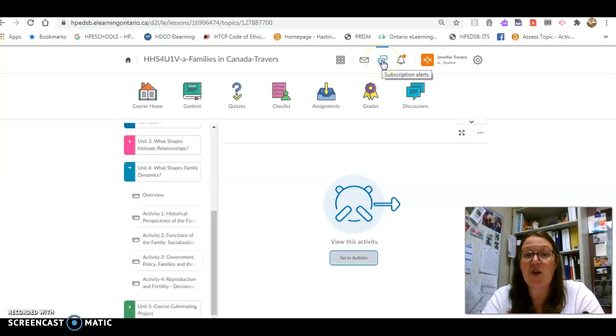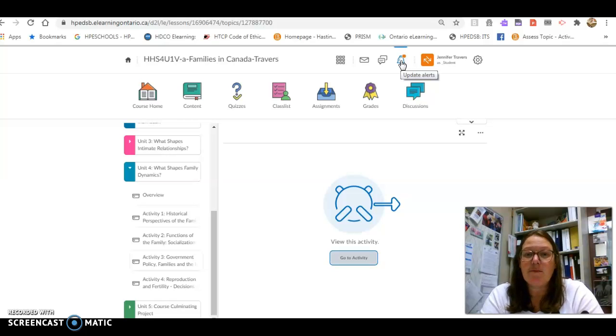If I send a new alert, when it comes to things that you have subscribed to or conversation threads, you may notice that there's a little icon like this, a little orange bubble at the top up here. That's to indicate there's something that you need to pay attention to.